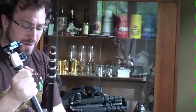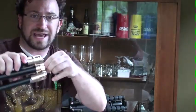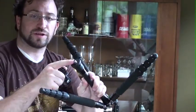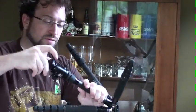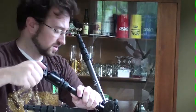It doesn't run out. They both come up to about the same height, within a couple of inches, and they are both capable of taking weights. Both tripods will allow you to put your own head. This is a quarter inch screw. Both tripods will allow you to put your quarter inch head on here. That's nice.